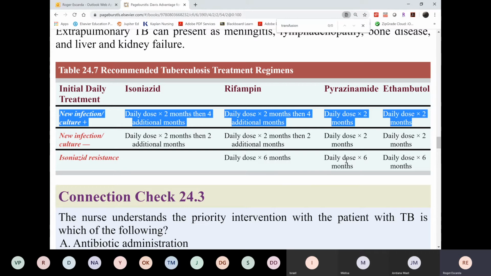4 additional months. The CDC website lists this for a new infection, meaning a new diagnosis of active TB, not uncomplicated, not multi-drug resistant. It's 6 months to 12 months, but this is the common regimen. You're put on extensive 4-drug therapy for 6 months: 4 pills for the first 2 months, and then the continuation phase, 2 pills for another 4 months or 18 weeks. Clear?